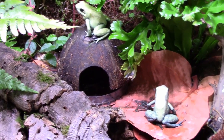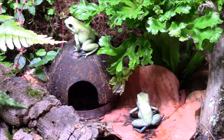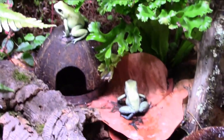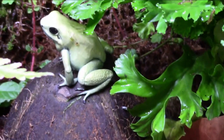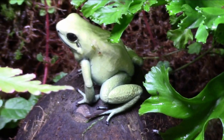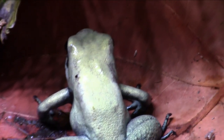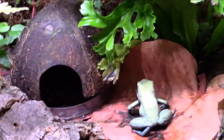What is up, my ninjas! Dart Frog Ninja here for a quick biopod four-month update. My biopod has been set up for four months now. I just fed my frogs so they're snapping up any loose flies — they cleaned it up. There's my big healthy-looking female, and there is good old Constantine. He calls just about every day and so far no eggs, but let's get right to the update.